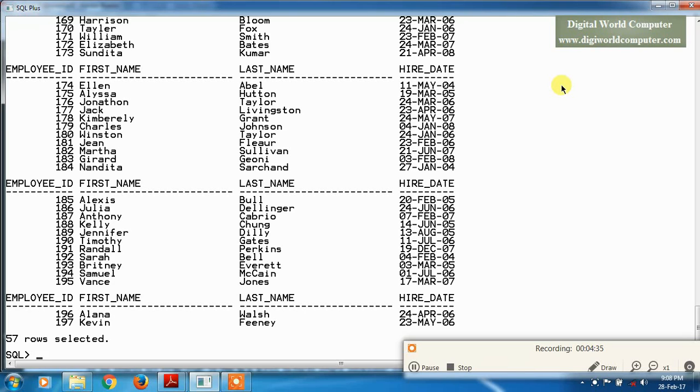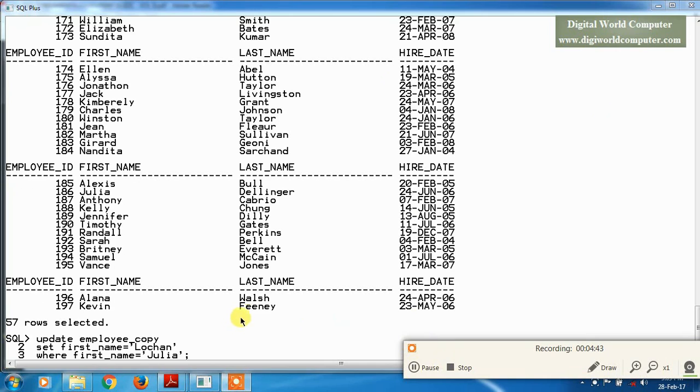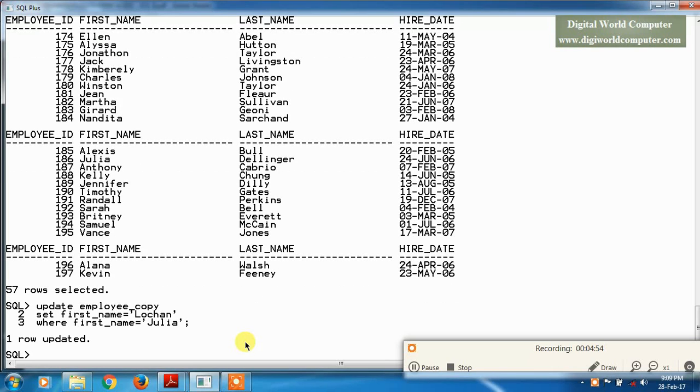Now we update. Here we updated through this command: update employee copy table, set first name equal to Lochan where first name is equal to Julia. Now we execute this command and one row updated.